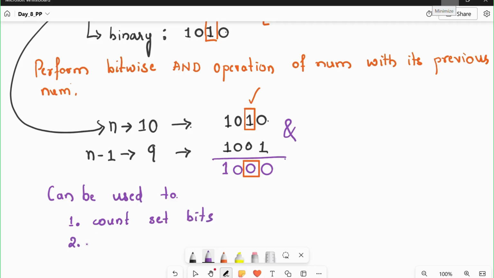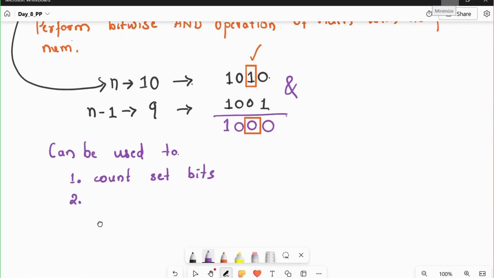The second one is to check the position of the rightmost set bit.